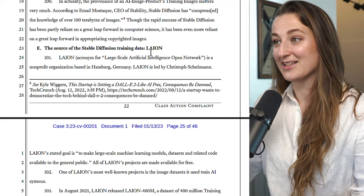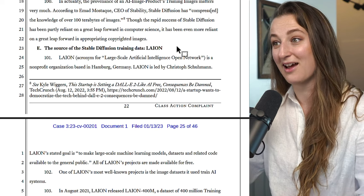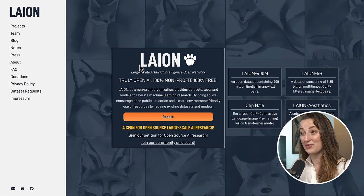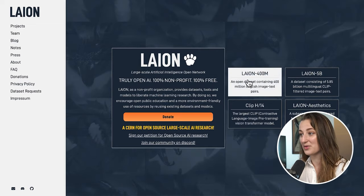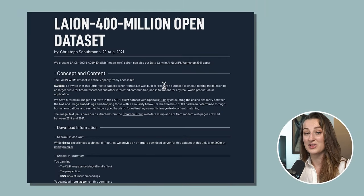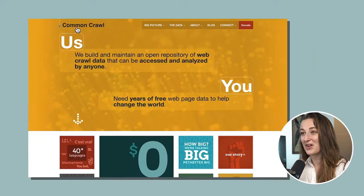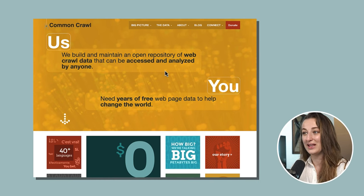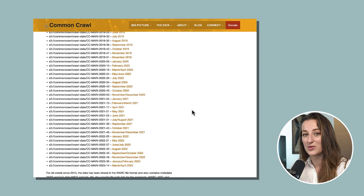Let's talk about the source of the training data — it's called LAION: Large-scale Artificial Intelligence Open Network. Funny enough, it is located in Hamburg, Germany. This organization is non-profit, 100% free, and they aggregate data sets. One of those data sets was LAION 400M, which Stability, DeviantArt, and Midjourney used in their models. This data set was prepared and combined based on Common Crawl data — a company which scrapes the internet and provides that information to anybody, for researchers or anyone to access. You yourself can even go now and download these data sets.